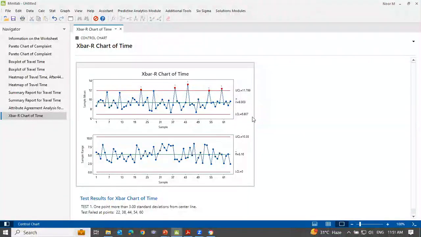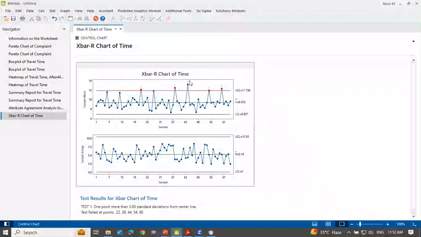So just now I mentioned that Minitab will provide you the color code here. The red color here means it is out of control. The blue color here means it is in control. So inside this out of control, there is special cause variation. This one, they know there is common cause variation only.